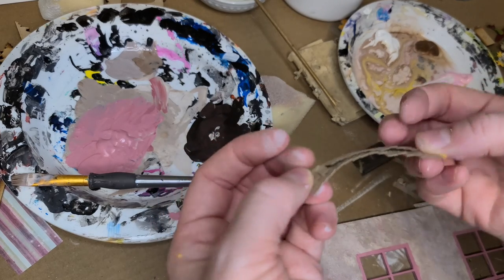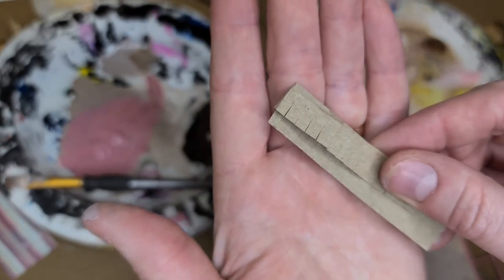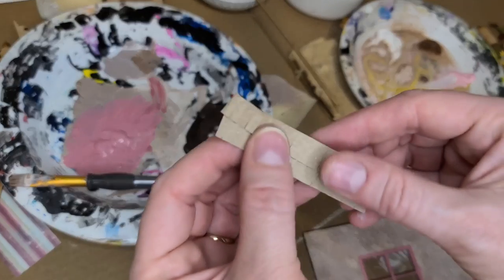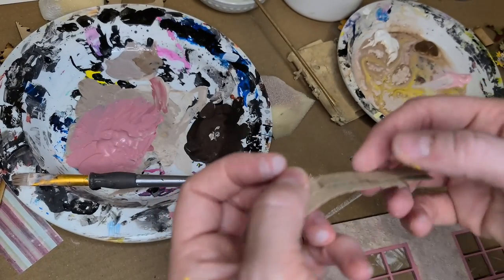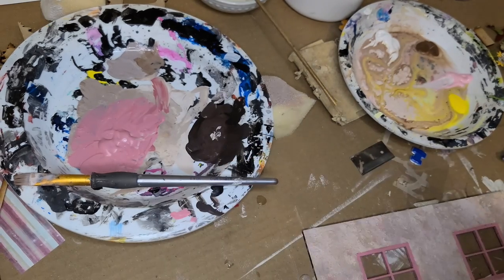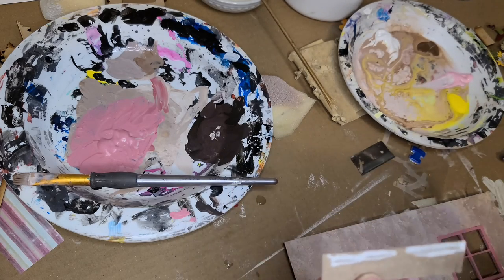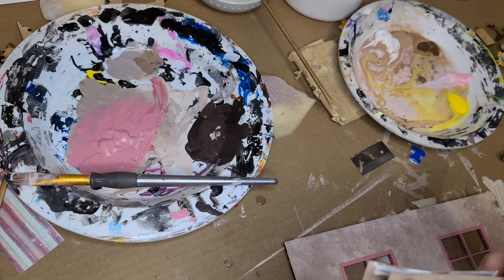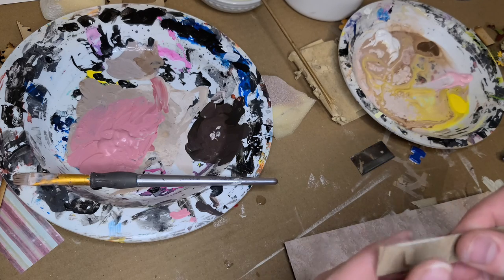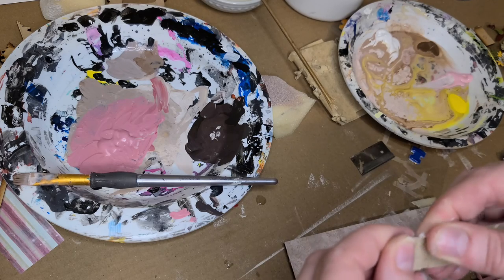This is just like a thicker cardstock, not as thick as cardboard, but I just did two strips and then I just did the little slices. I'm going to glue them together to make it look like shingles. I'm going to make them look a little weathered. I know that this seems like a lot of detailing, and you can pause the video and follow along, or you don't have to go as detailed. That's totally up to you.